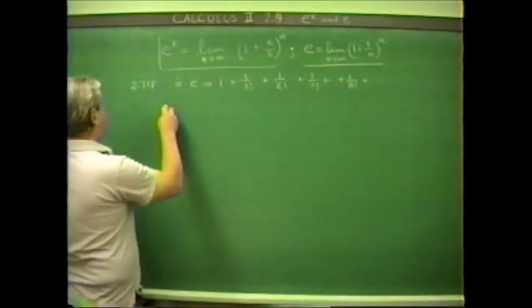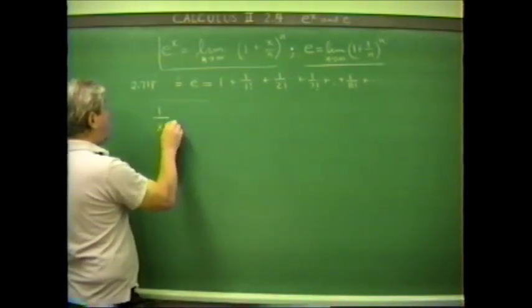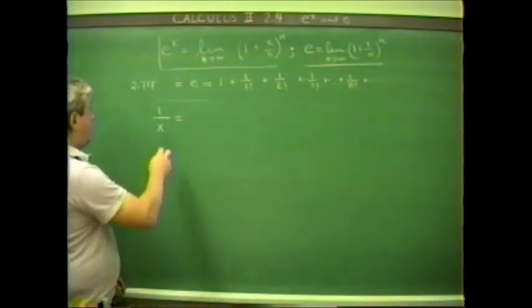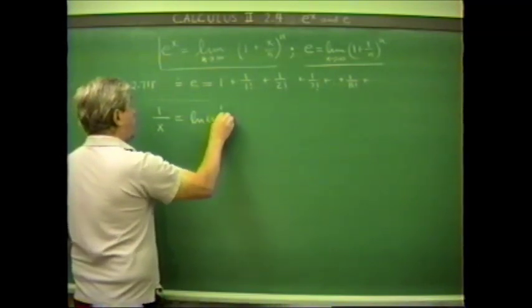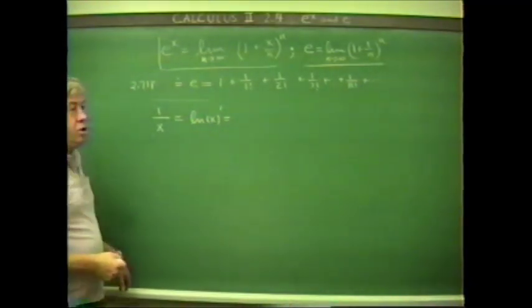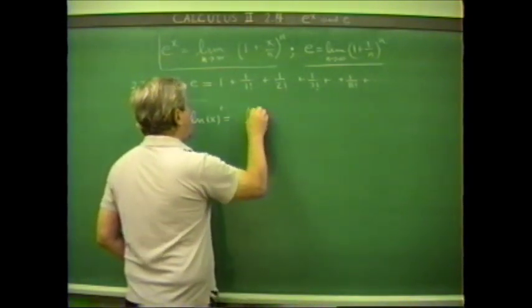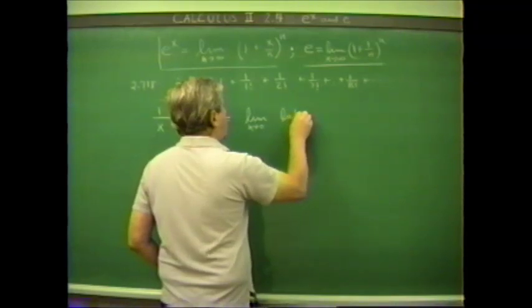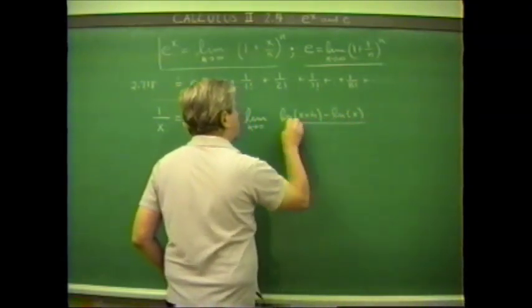For that purpose, we're going to start back with the fact that the derivative of the logarithm is 1 over x. We'll compute the derivative of the logarithm directly. That's to say, the derivative of the logarithm function is 1 over x. Now, if we were to compute this using the definition of the derivative, we would write that this is the limit as h approaches 0 of the logarithm of x plus h minus the logarithm of x, divided by h.